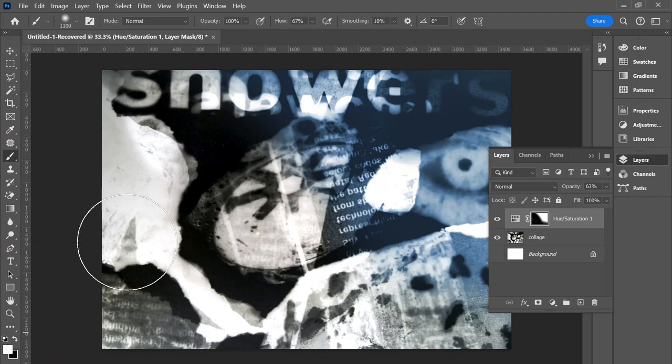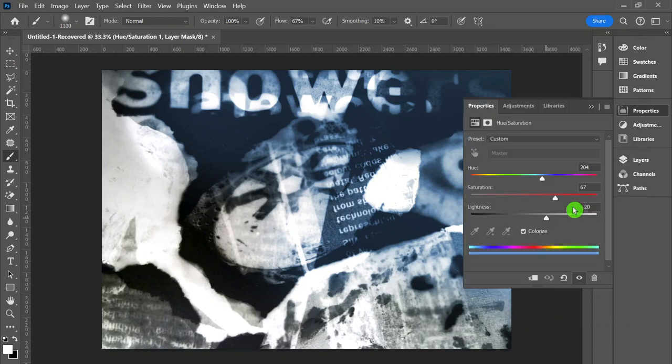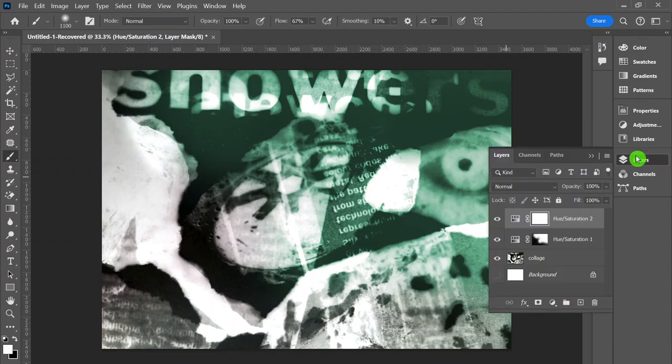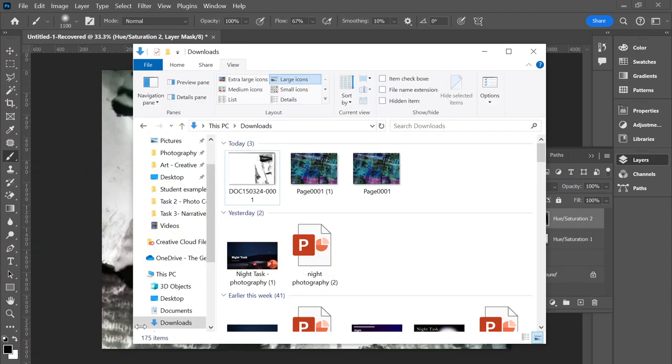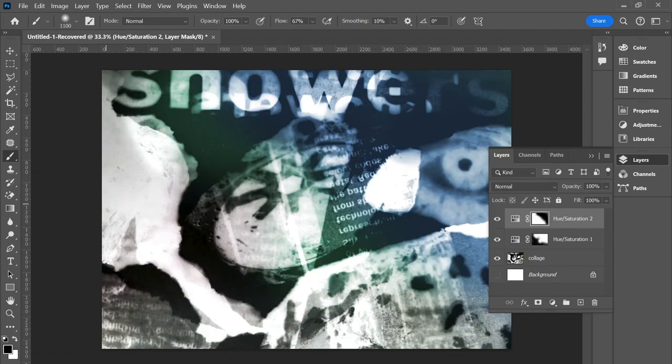And so I can always flick back to white and then reintroduce some color into the design, and then it will update there. And so therefore I can then go create a new layer, a new hue, and maybe we'll just change the colors a little bit. And now I can be placing in some color into that space. So that's gone through and introduced a bit of color to our design using layer masks and also using those layer adjustments.